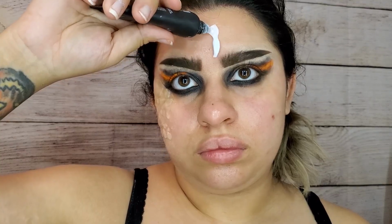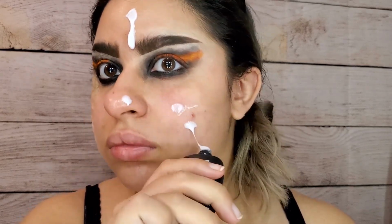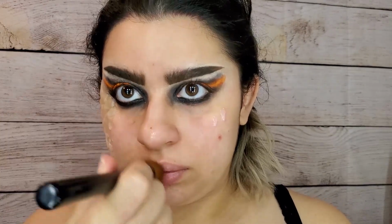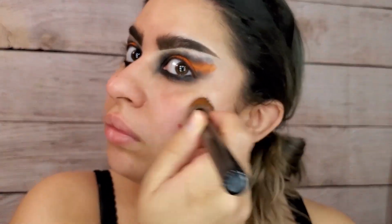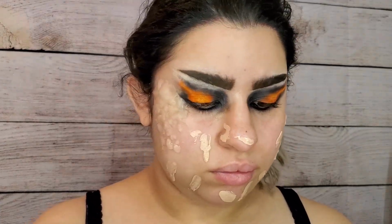Okay, so while that sets, I'm adding my primer to my face, and I'm using the Wet n Wild Photo Focus primer. I'm just going to be applying it to most of my face, of course excluding where the scales are. A new product I wanted to play with was the Wander Glow Ahead Illuminating Face Oil. I got this in my BoxyCharm box, and I'm only going to apply it on my face where I want highlight. And then after that, I just applied my regular foundation, which is my Wet n Wild Photo Focus foundation.